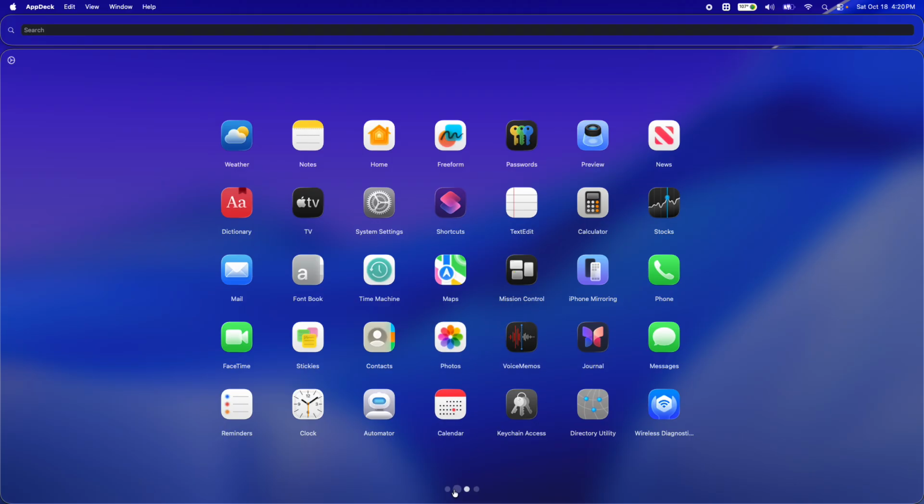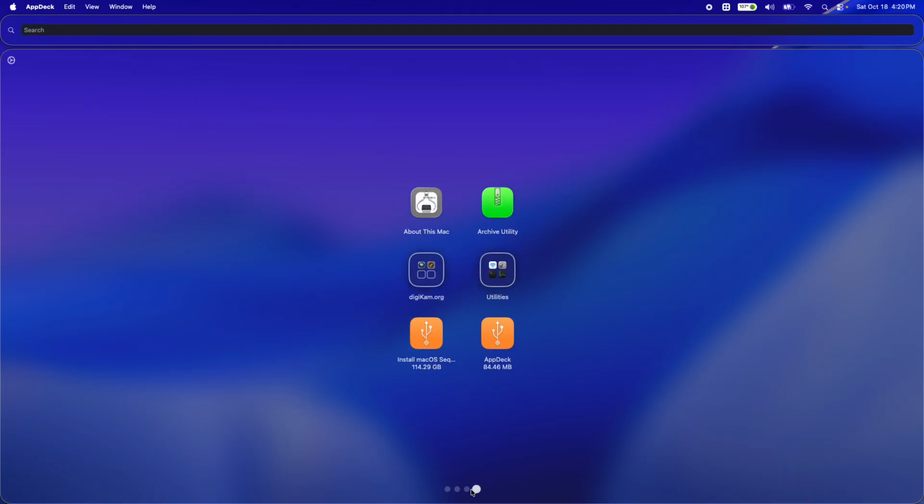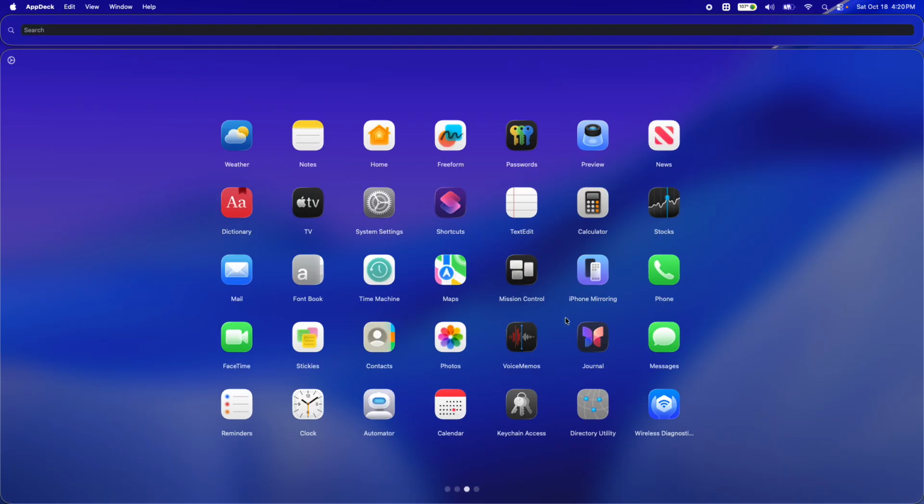I know you could see it down here. Yeah, we have page dots. Obviously, you couldn't see before how many pages of icons you had, but now you can. It's a simple feature. We did think about it at the very beginning, but we were a little bit late in the stages of development to add it, so we had to go back in there and refactor a couple of things. But everything works. We appreciate it and we like it. Page dots, everybody.